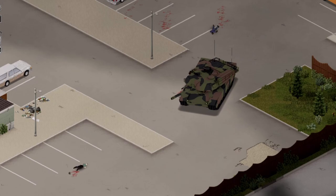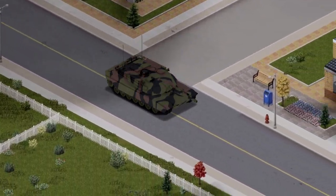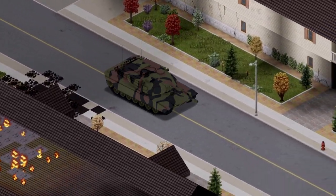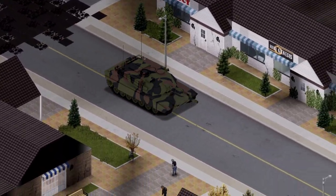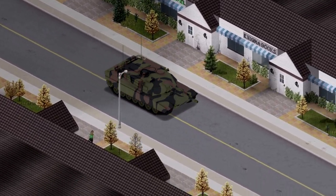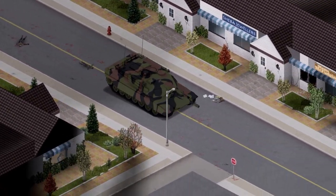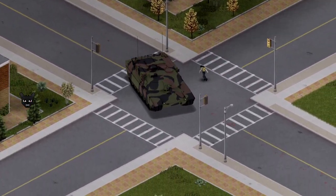Oh yeah. All right, in my personal opinion, I absolutely had a blast. I do recommend it to any of you that like tanks and wouldn't mind them in your game. I do know it could put it on easy mode, but it is what it is. It is a mod. If you don't like it, just don't download it. I do think the driving is a lot easier in the first tank that I covered, so if you do want an easier time with driving, I do suggest that mod versus this one. However, the guns, I just can't get over it.